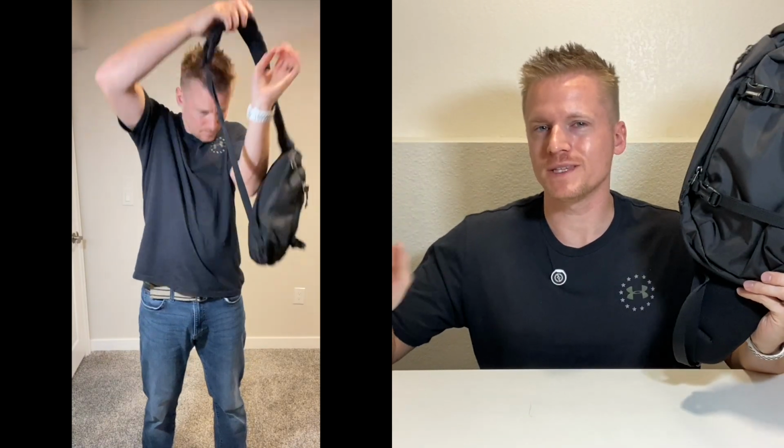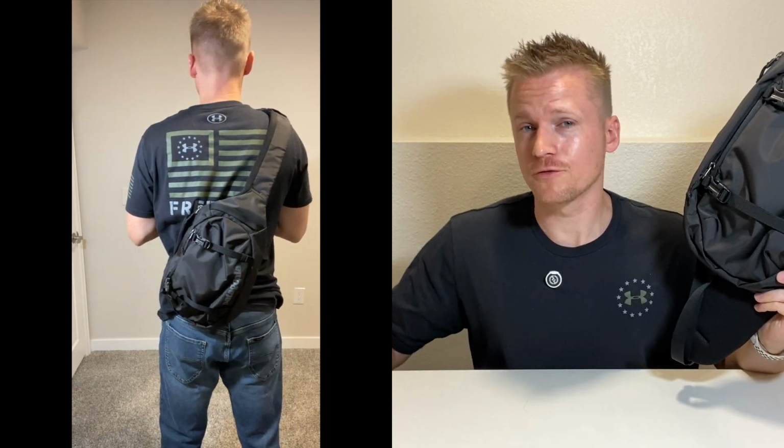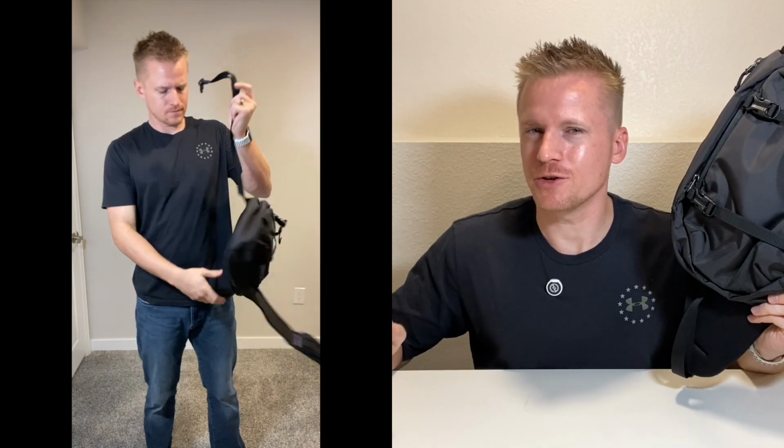As far as looks go, this has to be one of my favorite looking sling bags. The all black look with the Patagonia logo down the side looks stylish. It was also more comfortable than I expected. I especially noticed the extra padding in the sling, making this an all-day comfortable bag. Overall, if you're looking for a perfectly sized, water-resistant sling bag that's not only stylish but also comfortable, then you really can't go wrong with the Patagonia Atom Sling 8 liter.